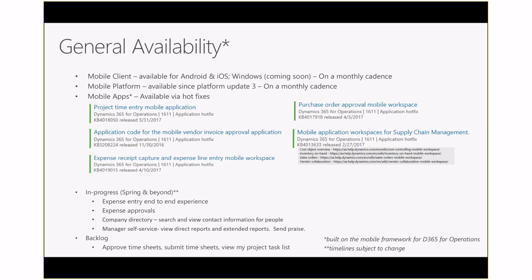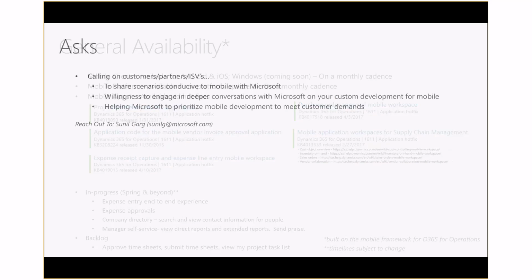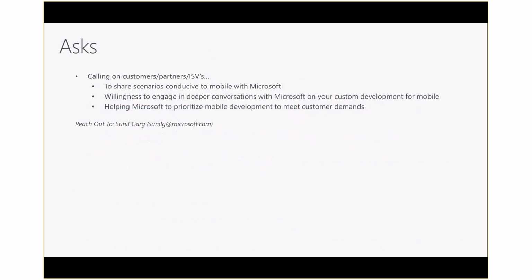Now, before we jump into the demo, we have an ask of you. You must have noticed that when you signed up for the session, you were asked a survey question: do you have any scenarios that you see that are conducive for mobile? And if so, please share that scenario list with us. The reason we were asking is we want to really understand what your needs are in terms of mobilizing the scenarios for your customers or within your organization.